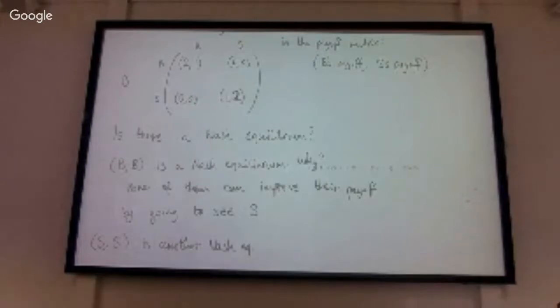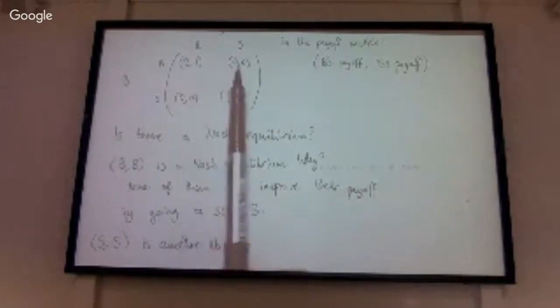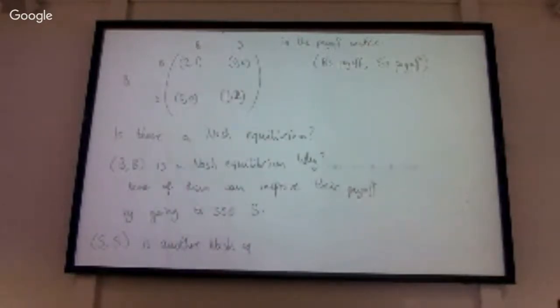Now, of course, the question is, how do you find the Nash equilibrium? And the answer is, it's quite hard. So if you have a small game like this, and somebody asks you to find a Nash equilibrium, what you can do is try all the 4 possible action profiles of pure strategies and see whether each of them is a Nash equilibrium.